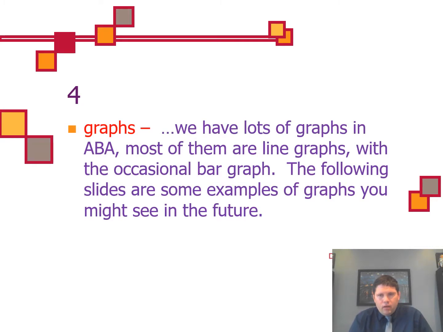Graphs. Graphs are very important in ABA. We rely almost exclusively on graphs. Some of us are doing statistical linear regression analysis, but not many of us. Most of us use single subject design of some type. So as a registered behavior technician, you just need to know the basics of the graphs. We're going to cover that today. But if you go on to become a BCBA or further on in psychology or behavior analysis, you'll see all the different kinds of graphs we have.